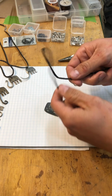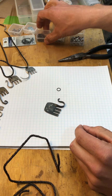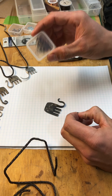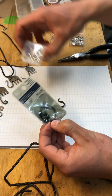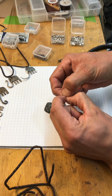For the cord, I'm going to go with this leather braided. Most of my jewelry making pieces came from Hobby Lobby. I get these rings and different clasps. I'm going to go with this black ring here.